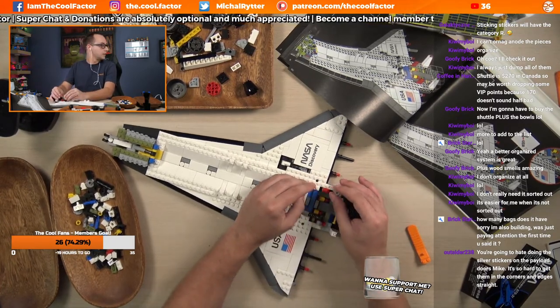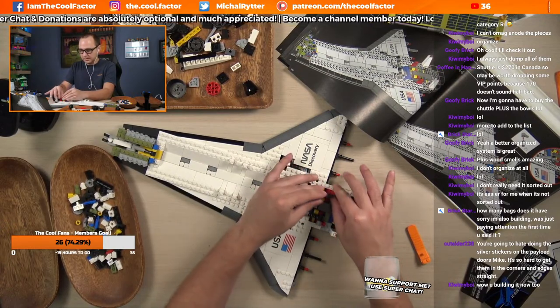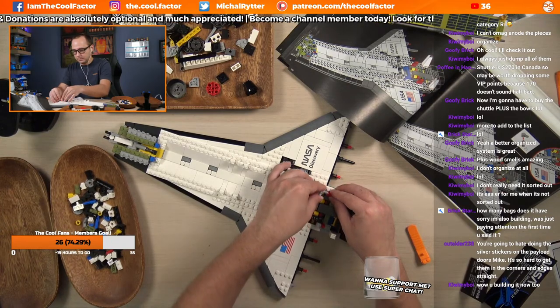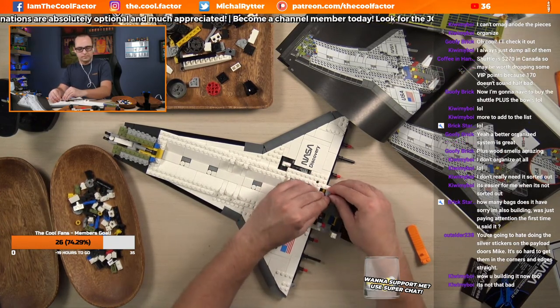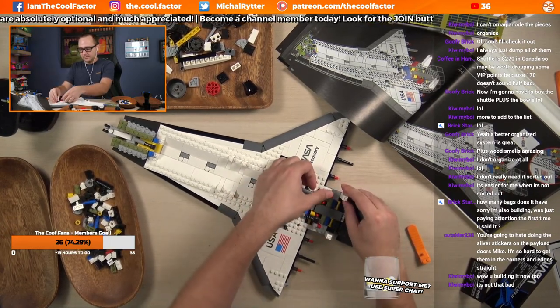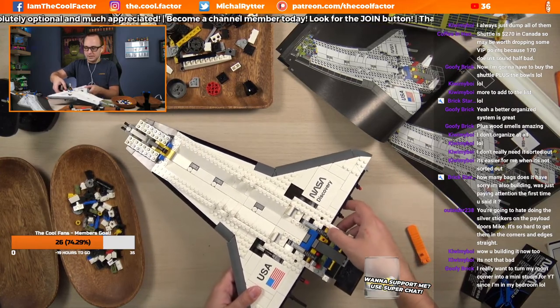We're connecting the landing gear. The springs are working. Gotta kind of bend it and connect. See, so that's how it's gonna work.